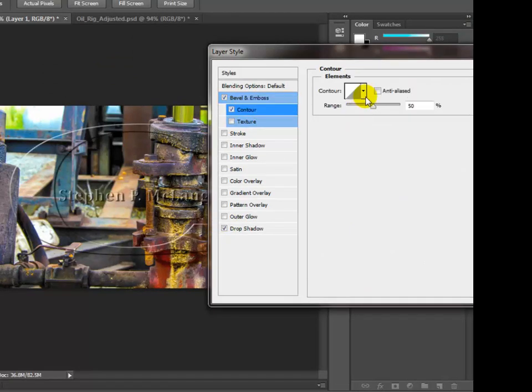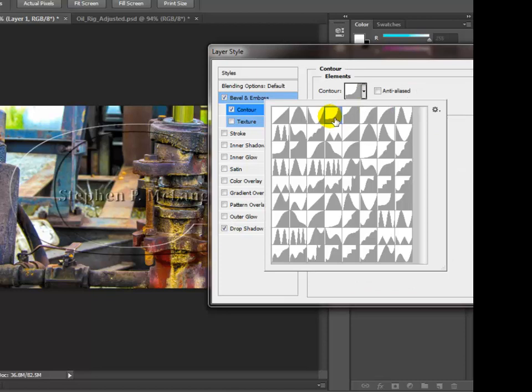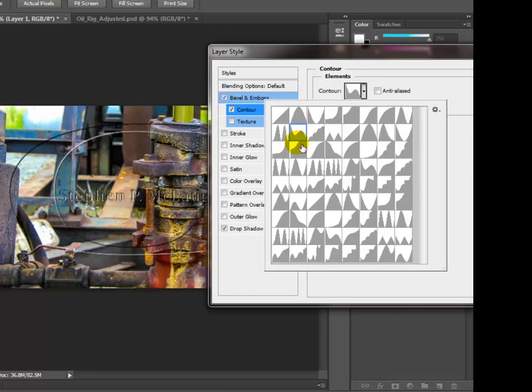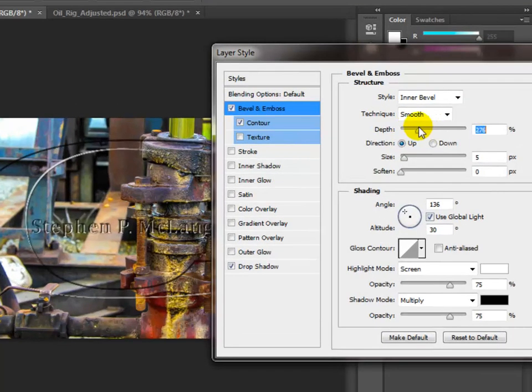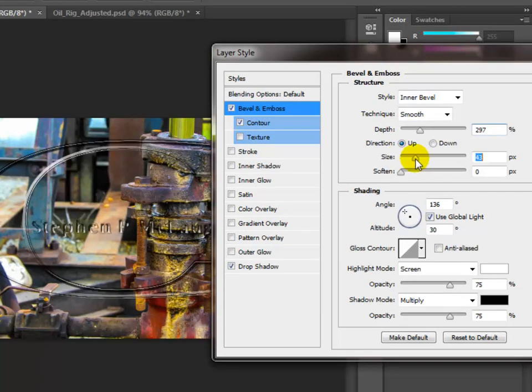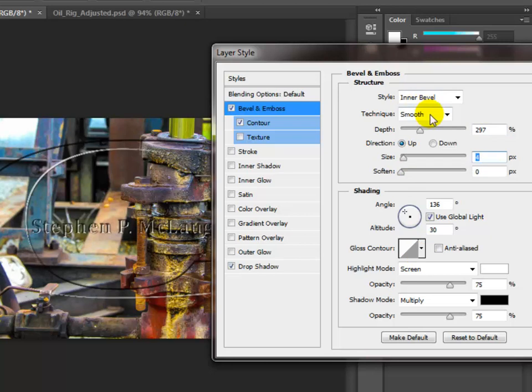Let's go to the contour and see what we can do there real quick. If there's any that we like. Again, though, we didn't change this up here at all. Change the depth if we want. The size can be destructive. Again, do we want chisel hard or smooth?